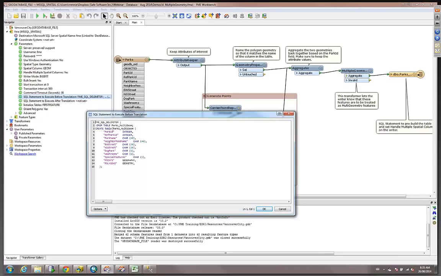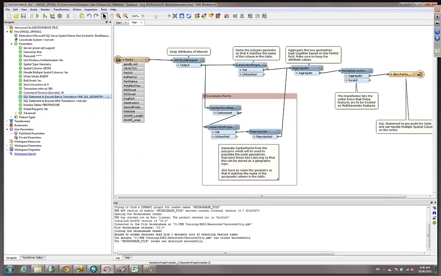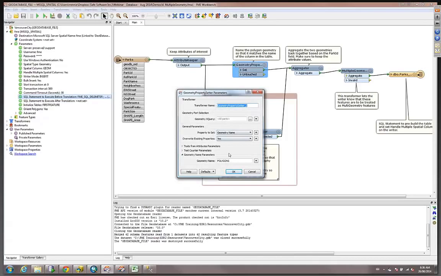Here I am using a create table statement to build my table with two spatial columns in it, one in the geography model and one in the geometry model. You'll notice I have given them different names. In my case, I decided to call them points and polygons. We could have called them geog and geom or anything, but it's very important to know what the names of the columns are, because that's how you are going to name the geometries of your features as they pass through the workspace. Here I have my features coming in, and they are polygons, so I give them a geometry name of polygon so that they match up with that destination table.